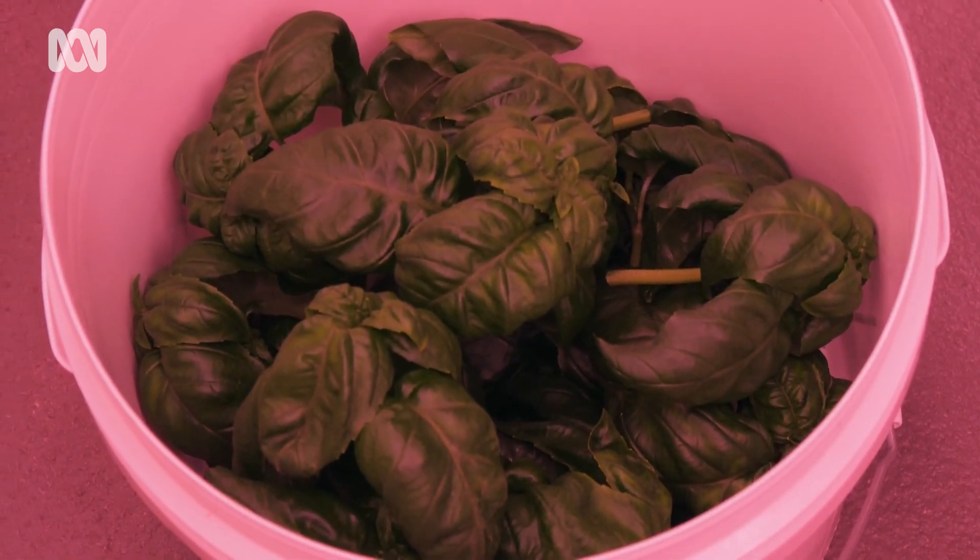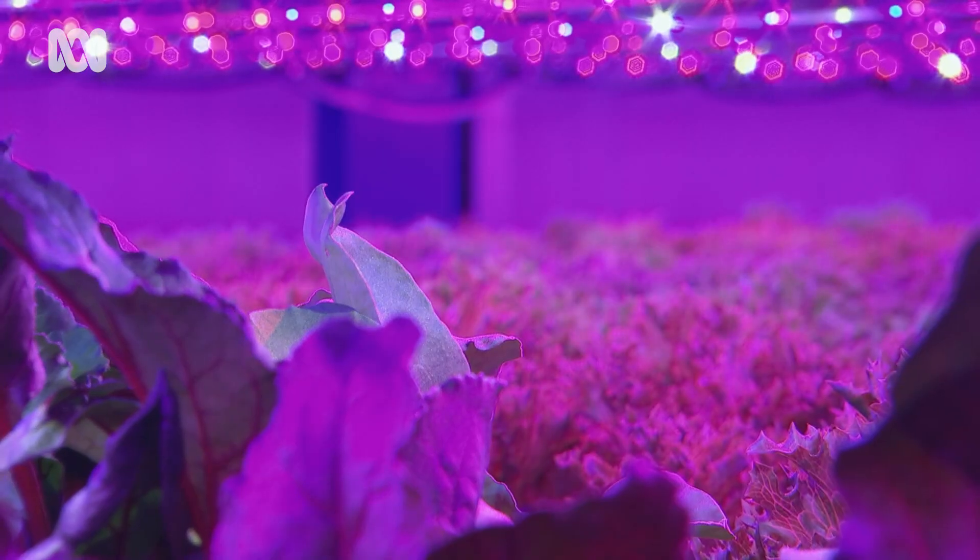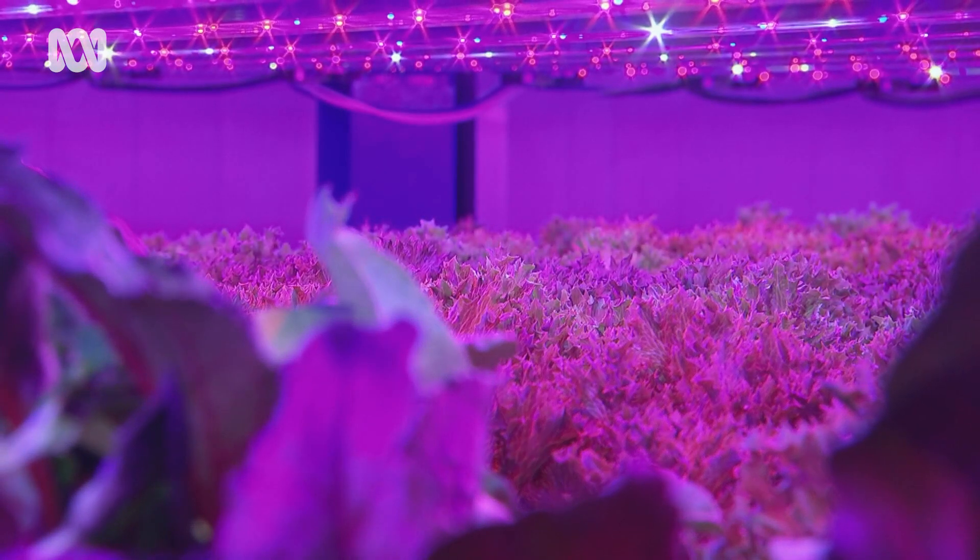Some people call them the farms of the future, but they're already here and they're growing — almost as quickly as what's growing within them — and challenging the way we think about producing food. We don't believe we're going to expel all the traditional farmers, but what we're able to do is introduce another means by which food can be sourced locally. Once we're up and running, we'd like to expand and double our production — and I'm sure it'll only be the start of the next journey.